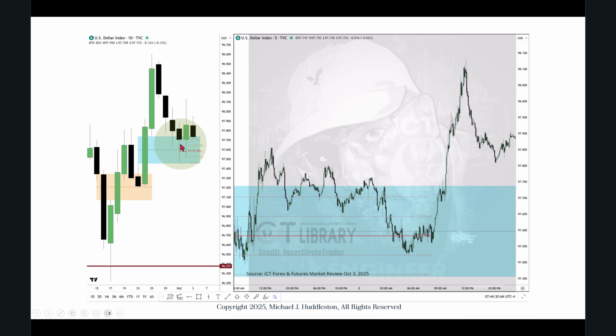If you do that in concert with the buy side imbalance, sell side inefficiency fair value gap, you get perfection, baby. Don't believe me? Look at your dollar chart and you'll see that the low of that tick right there, which is the lower quadrant of that discount wick, turned on a dime and then rallied, consolidated around the consequent encroachment of the fair value gap from the daily chart, rallied up.